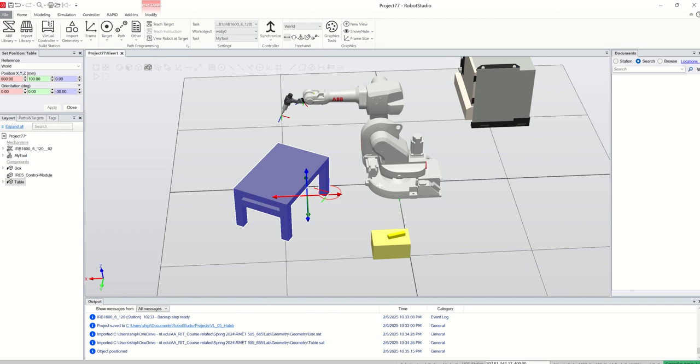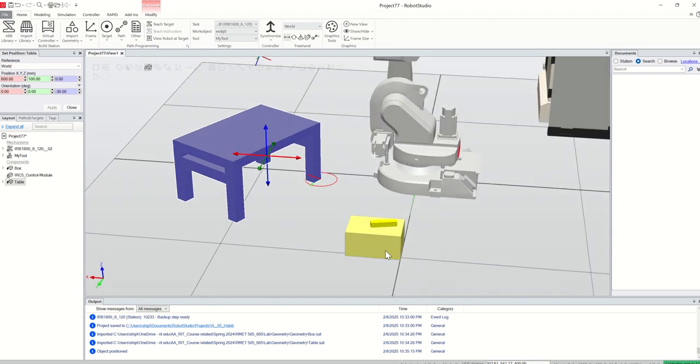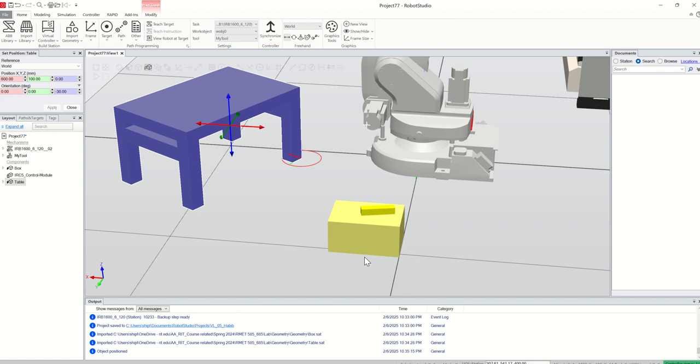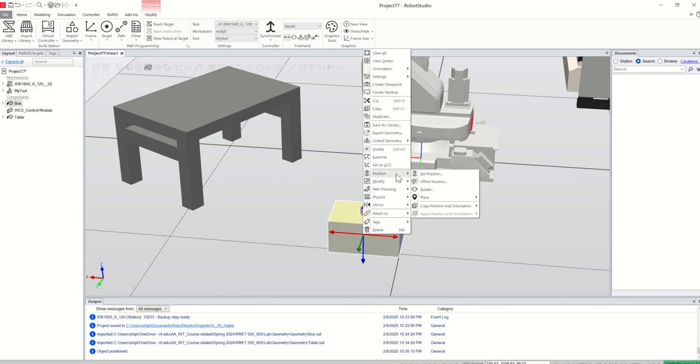Now you understand we need to take this box on top of the table. If you remember Virtual Lab 3, we used 1 point to place an object at the center, right? The small object at the center of a big object. Here we are going to match this edge with that edge of the table. To do that, we actually need two different reference points. So let's find those two reference points here. Again, you would need to close it and do the right click, find position and place.